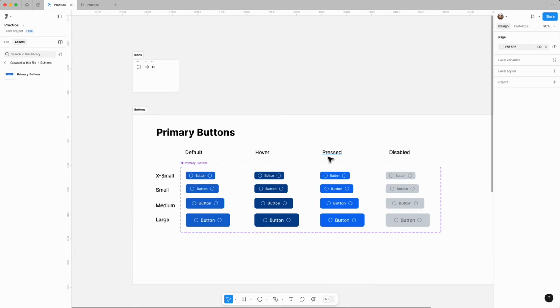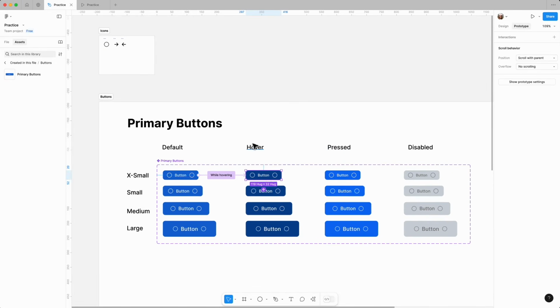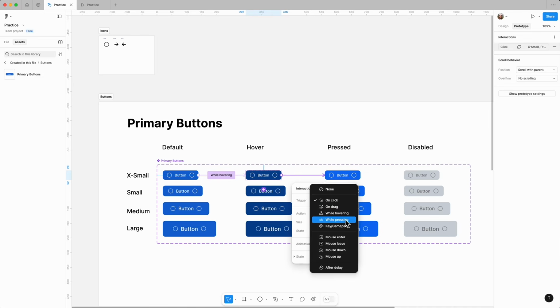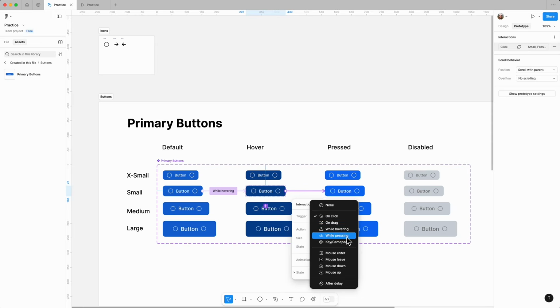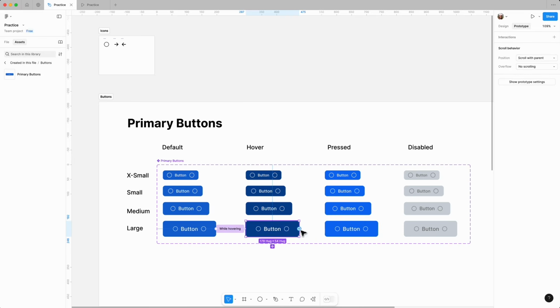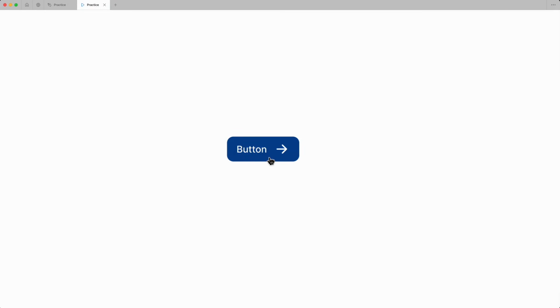Next, connect the hover state to the press state using the while pressing trigger. Finally, test everything by creating a frame and interacting with the button.